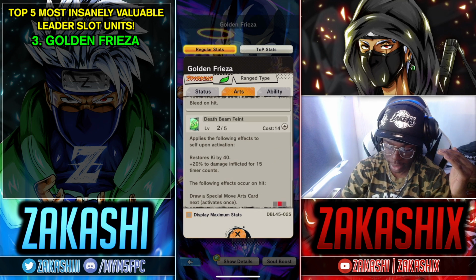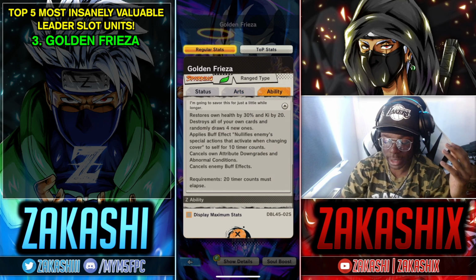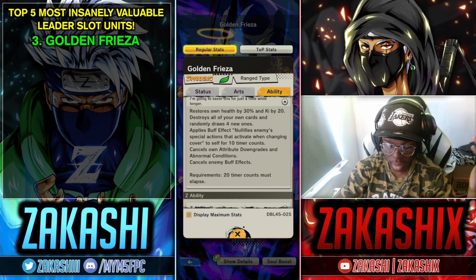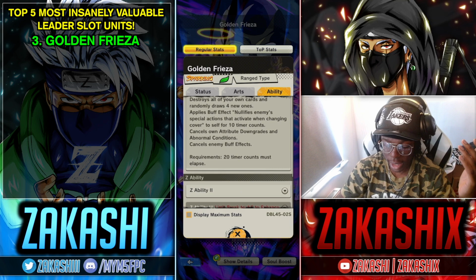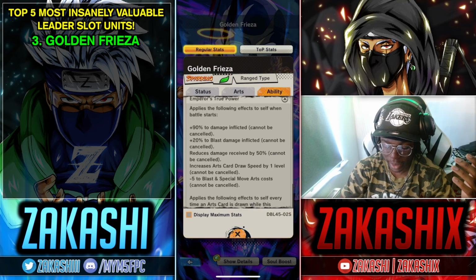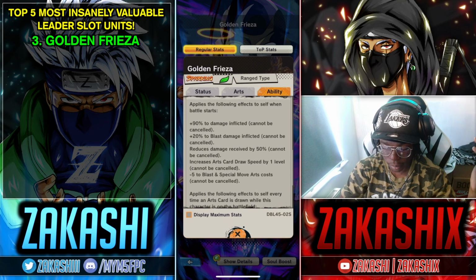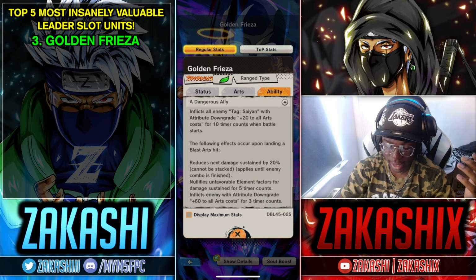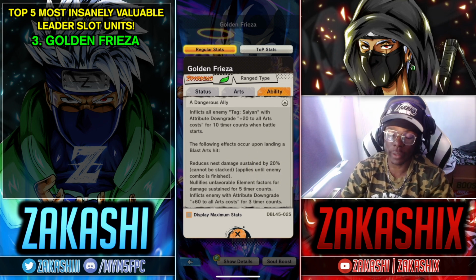It has blast armor, gives him key damage inflicted. The main ability is stacked health, drawing new cards. The cards also give him health because of one of his unique abilities. Can't be changed. Cancels own attribute downgrades and abnormal conditions, enemy buff effects. All insane, man, all insane. This is a whopping unique ability. And what's really annoying is that with the meta currently, everybody's really running MUI.